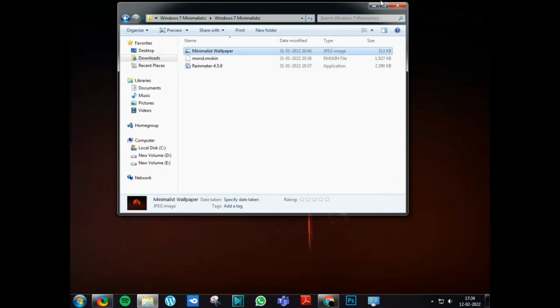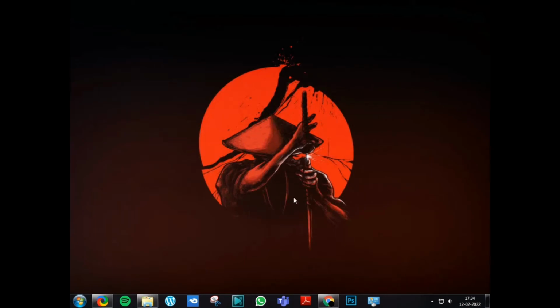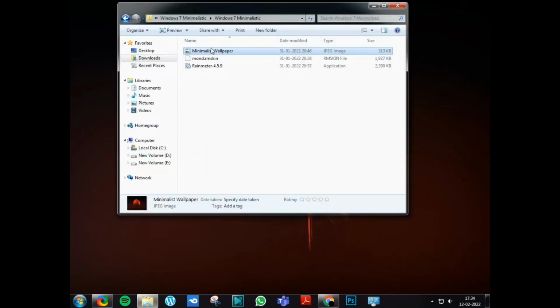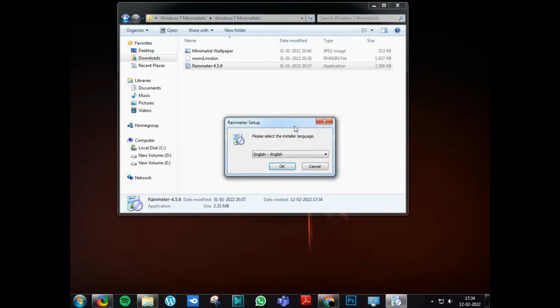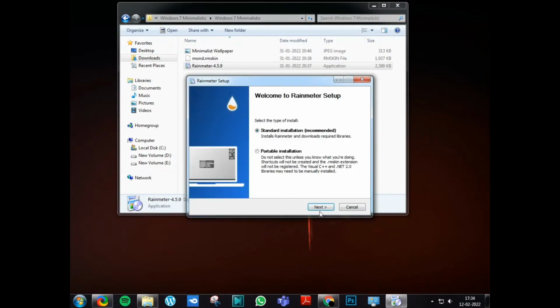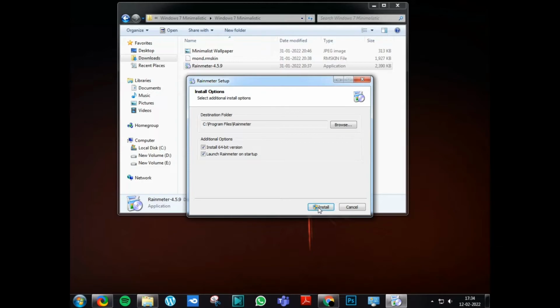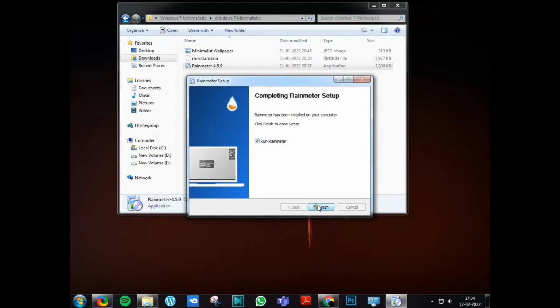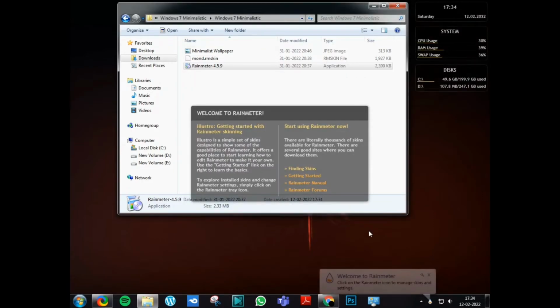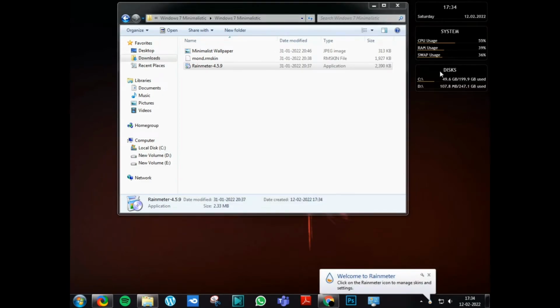Then from there you have to just select the wallpaper. You can see it is already started using the big tool. Then you have to install Rainmeter. It will help you to install that thing which shows the day and date and time. It will install. You have to first at least run the Rainmeter once, but maybe you can install that one.